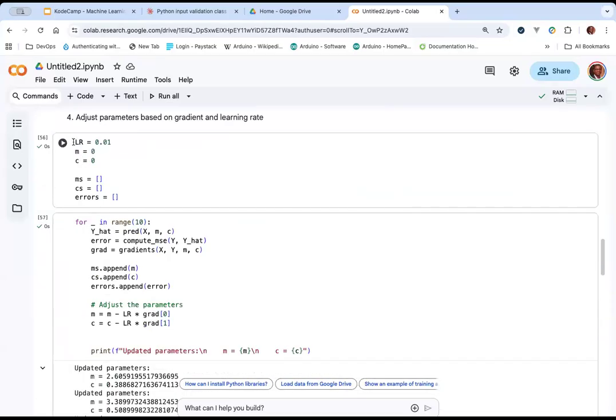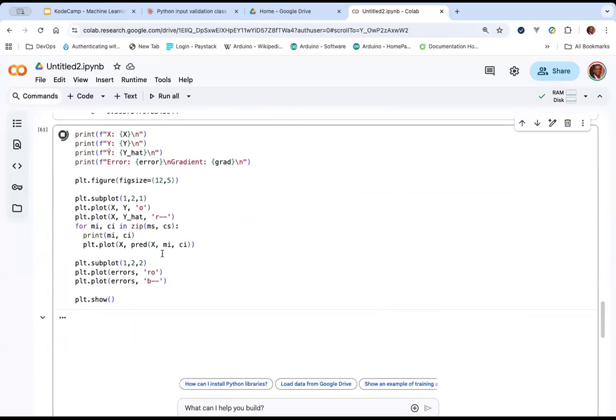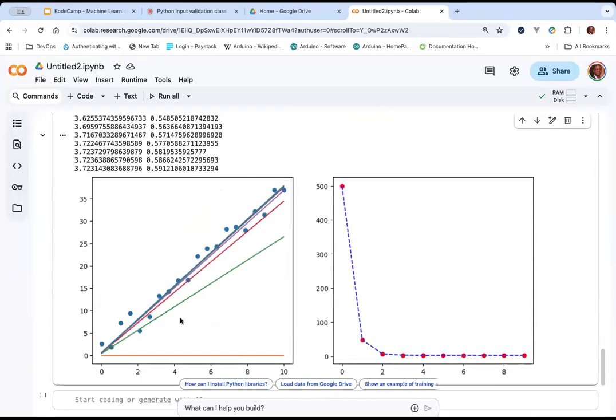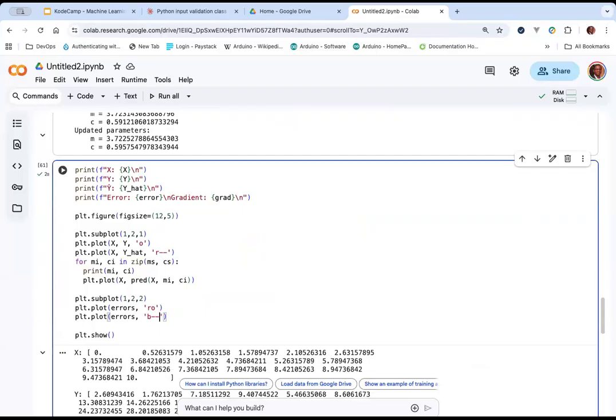Okay, so let's run this again. Now let's see if I can get what I really wanted. Right, this is what I wanted. I wanted to show how these lines progress. Maybe I can use a single, okay, this is not what I want.